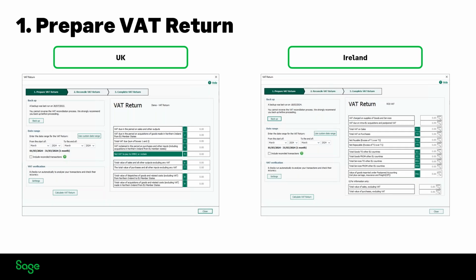The idea is it breaks it down into manageable steps. So on each of the tabs along the top, there's a number of tasks. So you can see on one, you've got the option to back up, specify your date range, there's a VAT verification, and then there's the calculate VAT return. So it's just a case of working through those steps. So that's where we're going to start.